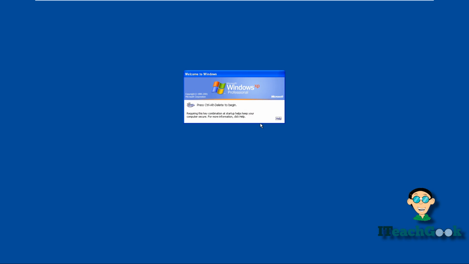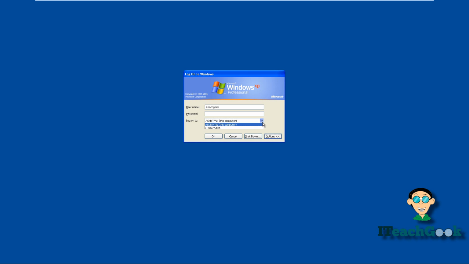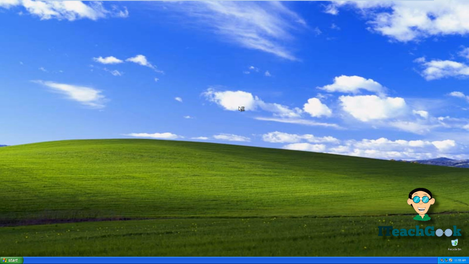All right, once it restarts, you should see something different. It's going to tell you to press Control Alt Delete. So let's go ahead and press Control Alt Delete. We want to go ahead and click on Options. We want to change this to the domain's name. Now let's go ahead and try that user we made earlier. His name was A Brian for the login. And go ahead and put the password you made for him. All right, we're back in.